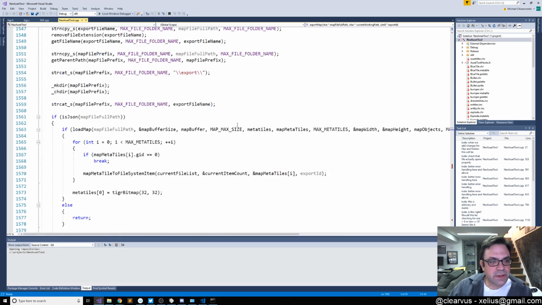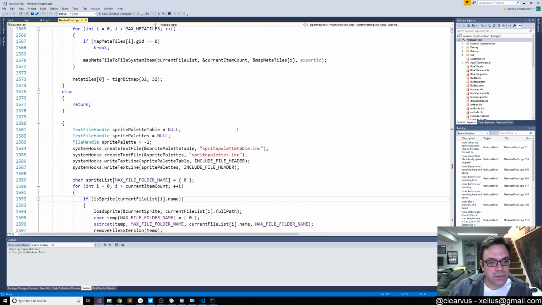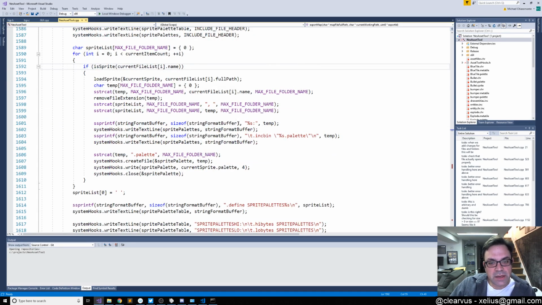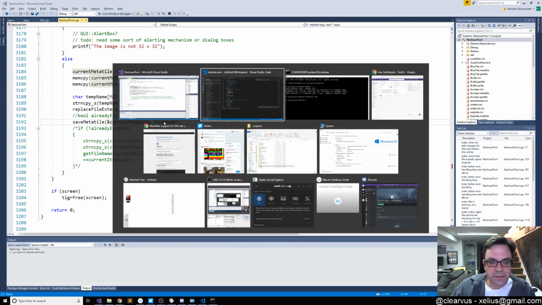Let's see. We've got to fix that in the export process first, so that it's not just exporting the content as a .palette file that gets then built into the code. What we want to do instead is take the palettes that we have loaded in from the map file and use those. I guess we probably need to be able to define some other palettes.